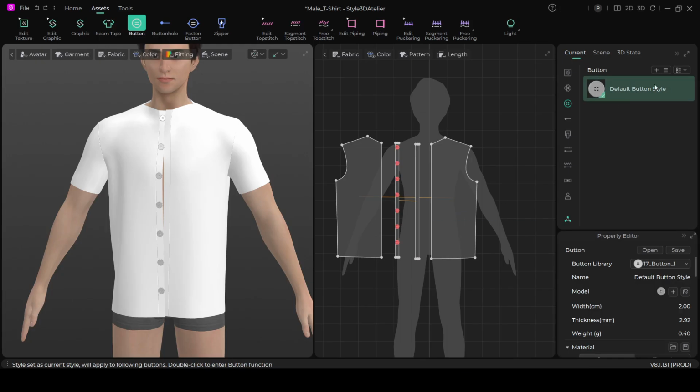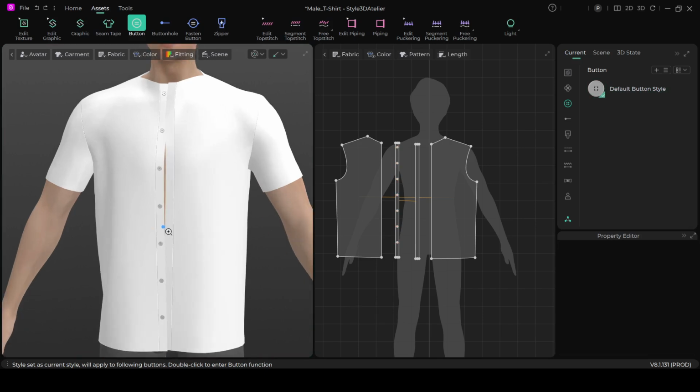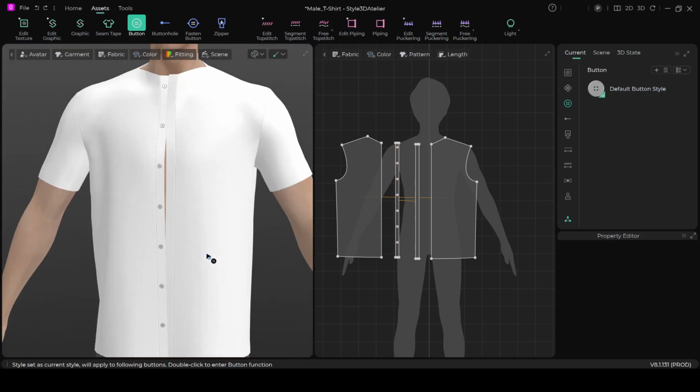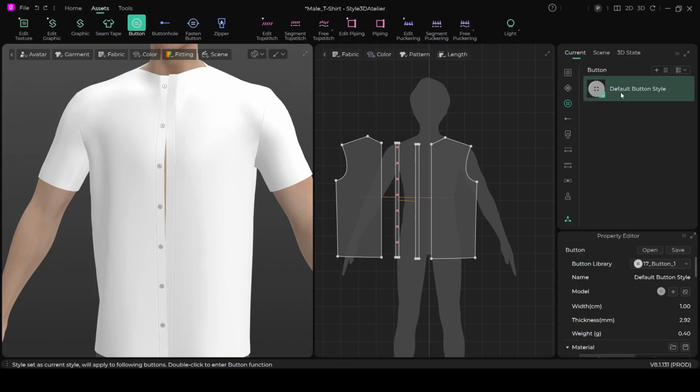I'm going to click on my default button style in the object browser, and check in the property editor the width of the button. I'm going to put 1. Just click anywhere in the window and you see that it's now really small, too small.